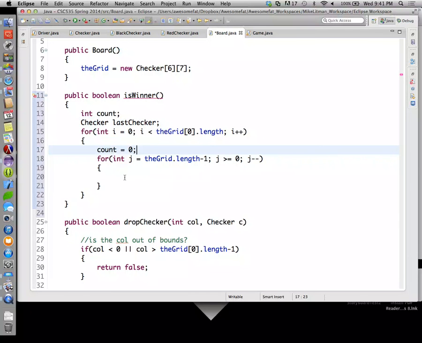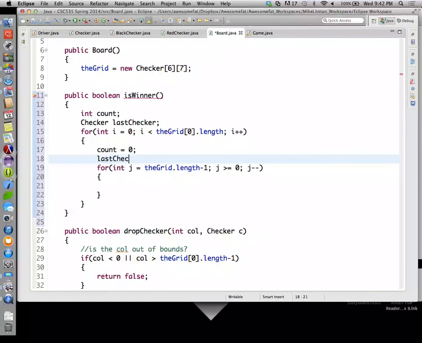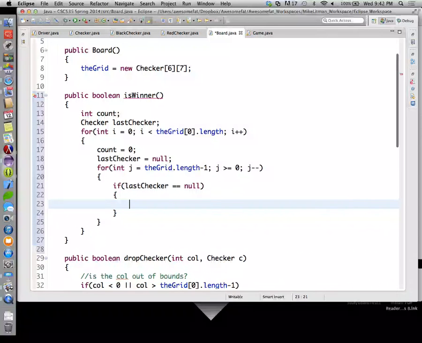All right. So inside this loop, when we first start, we're going to set last checker equal to null. It started off as null anyways, but this just explicitly sets it to null, so we know that's the value, because we do not have a checker in there initially. So the very first time through, we will ask the question, if last checker is equal to null, then what are we going to do?